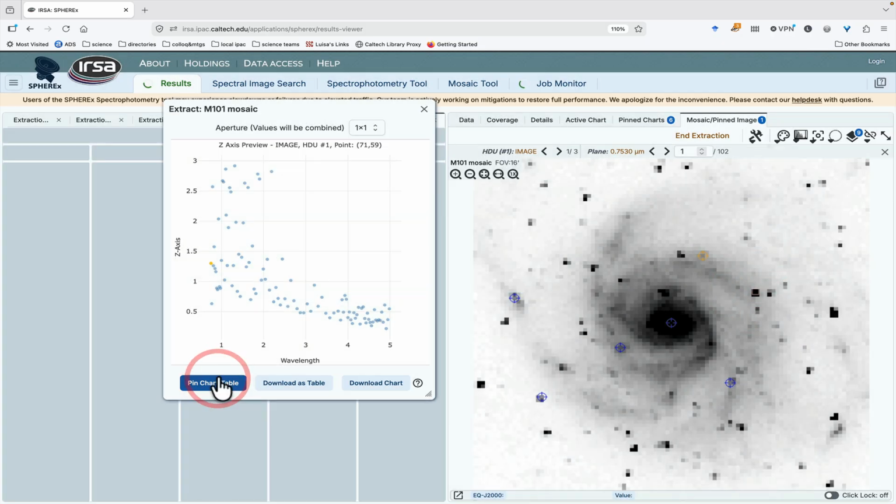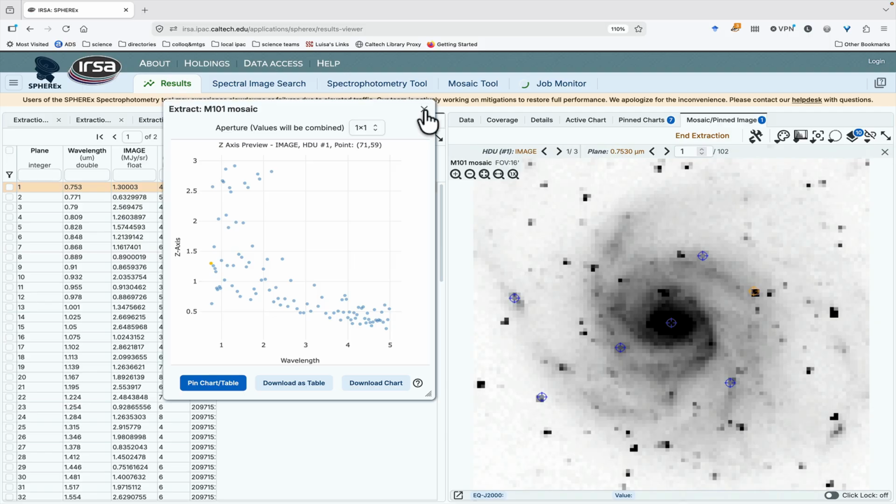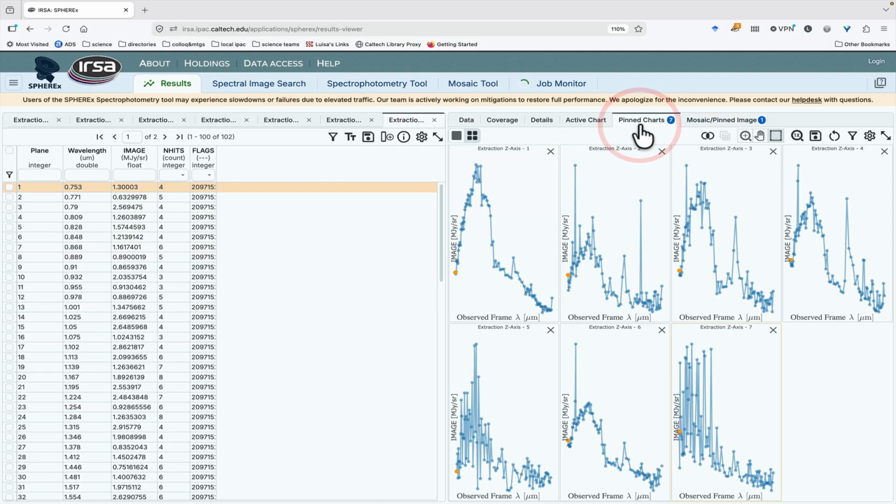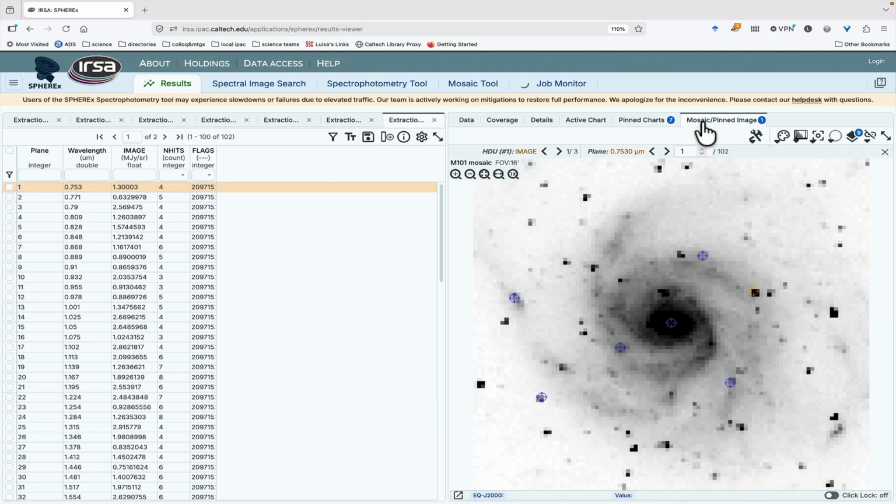Yes. So this is giving you a quick look of what the spectrum might be. And then you can decide whether or not you want to do the work to actually feed the spectrophotometry tool the more detailed parameters it needs to do a more detailed spectroscopic extraction. So definitely go play with the Mosaic tool, because there's a lot of really cool data there.